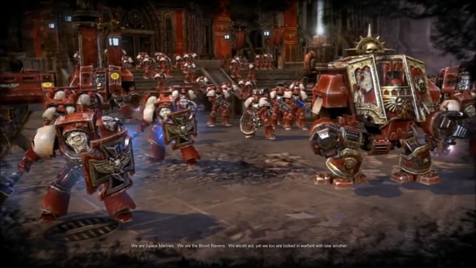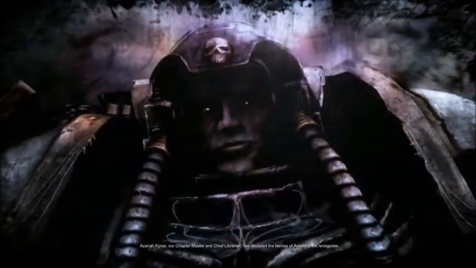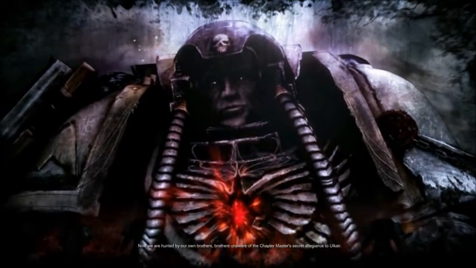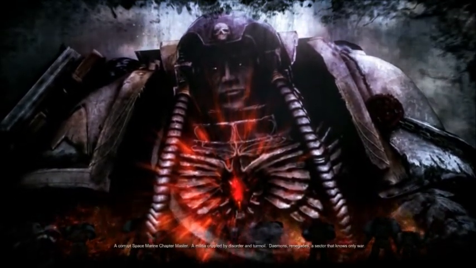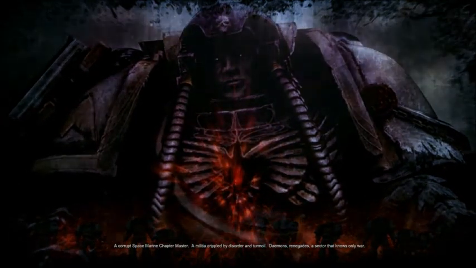We are Space Marines. We are the Blood Ravens. We would act, yet we too are locked in warfare with one another. Azariah Kairos, our chapter master and chief librarian, has declared the heroes of Aurelia to be renegades. Now we are hunted by our own brothers. Brothers unaware of the chapter master's secret allegiance to Alcair. A corrupt Space Marine chapter master. A militia crippled by disorder and turmoil. Demons. Renegades. A sector that knows only war. The Imperium has had enough. One solution remains for the sector. A solution with which I am all too familiar.